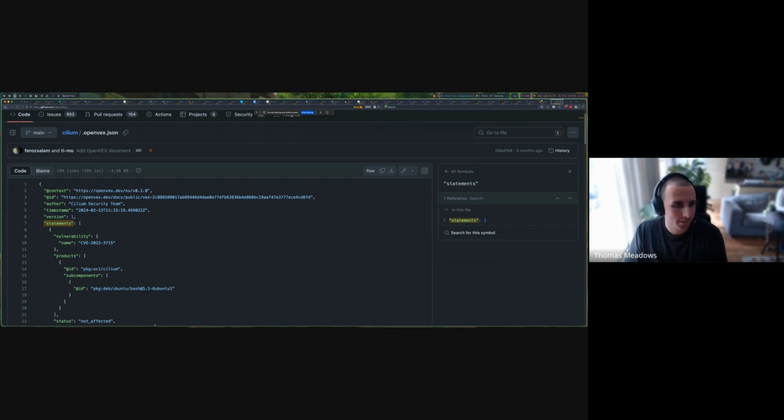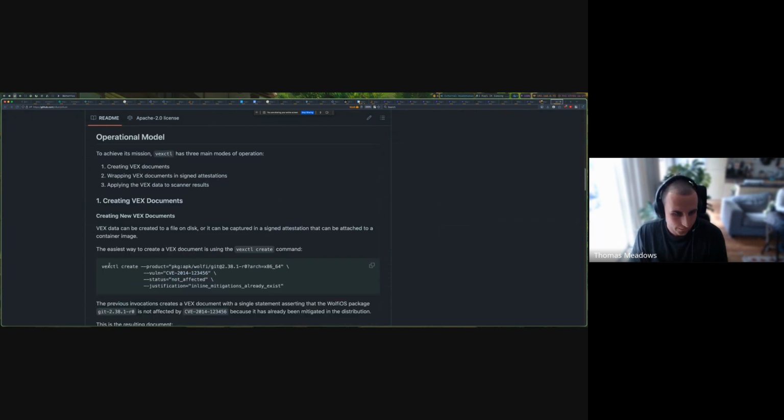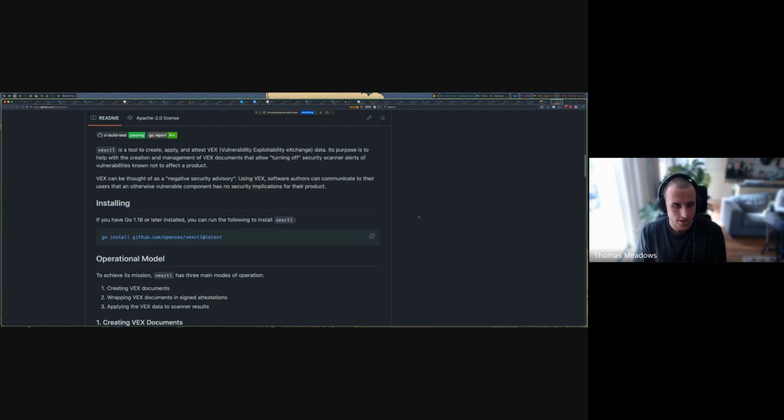So this got me thinking, because of course this is all very good, but I don't know if you agree, the flow of using vexETL as a dev feels a little bit clunky, a bit of a pain. Once I've created the document as a dev, I don't really want to have to handle all of the process of bringing that together and modifying the document. I just want to, as quick as I can, get in, get out, and say that I've investigated this and it's no longer a problem. So what I started to think about was a flow that I'm going to demonstrate to you now quickly.